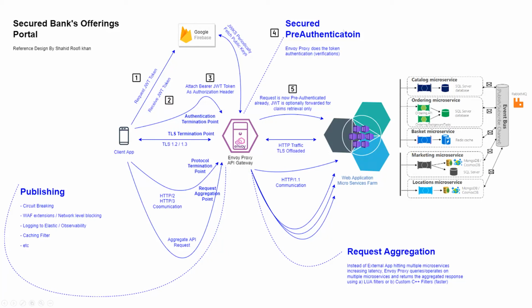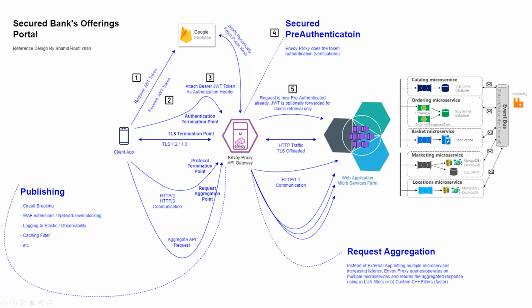Further to that, once you get the pre-authentication, you may forward the JWT to the internal microservice, but that's totally optional. You may not even forward it. It's an authenticated request, so it does not make sense for a transaction going on inside to get authenticated across multiple microservices. That is definitely a weak solution, authentication happening again and again. It should only happen once. The JWT token here is forwarded only because you might need to fetch some claims, like what the email ID of the user was, which groups that user belonged to, or whether it was an anonymous user. So those claims can be fetched, but authentication is not repeated.